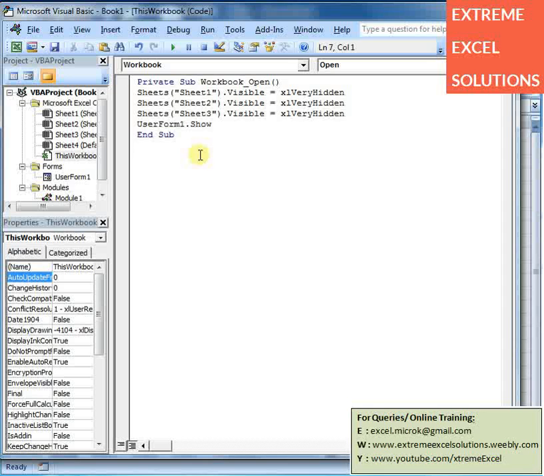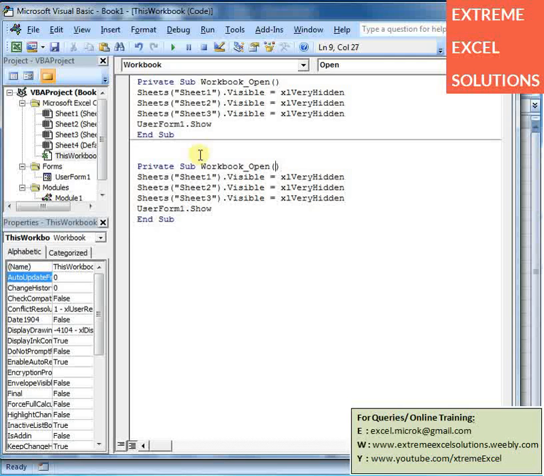Then we need to add this action again when this workbook closes. This is required because if someone enters a password for Sheet1, then that sheet will appear, and if someone saves it, Sheet1 will remain unlocked. So we want to make sure that once someone unlocks a file, saves it and closes it, all the sheets are hidden again, so that it prompts for the password again next time someone opens the file. So on close, we'll again hide these sheets.